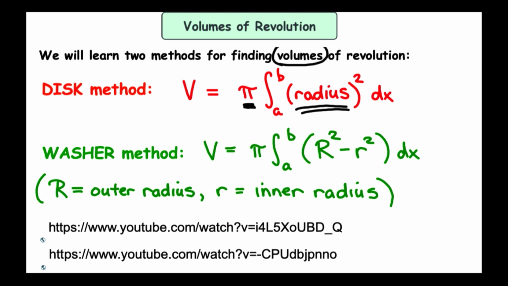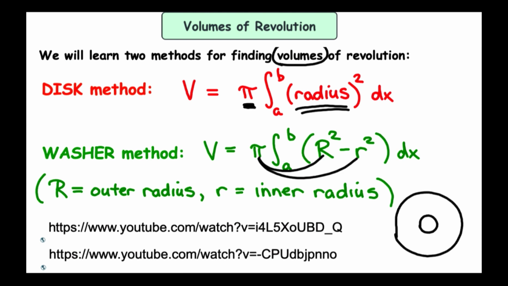When you integrate something that's squared, it becomes cubic, and therefore it becomes three-dimensional, and you end up with volume. All right, the washer method is the same thing as the disk method. It's pi r squared if you do some distributive, where the large uppercase R is the outer radius, and little r is the donut hole, if you will, or the inner radius. I found a couple videos on YouTube that do a nice job with animations. This is really tough stuff to draw on a flat surface because it is three-dimensional, so believe it or not, here in class we're going to watch a couple of YouTube videos.